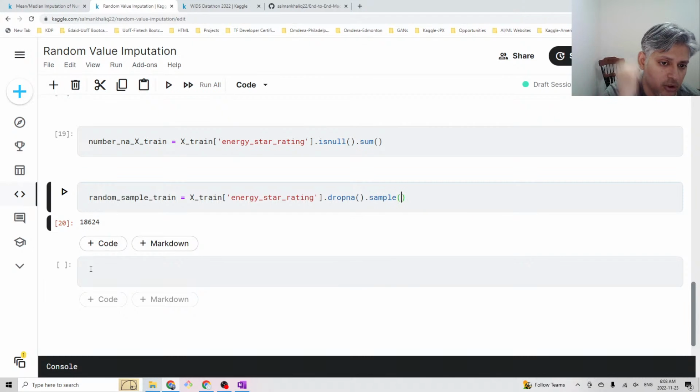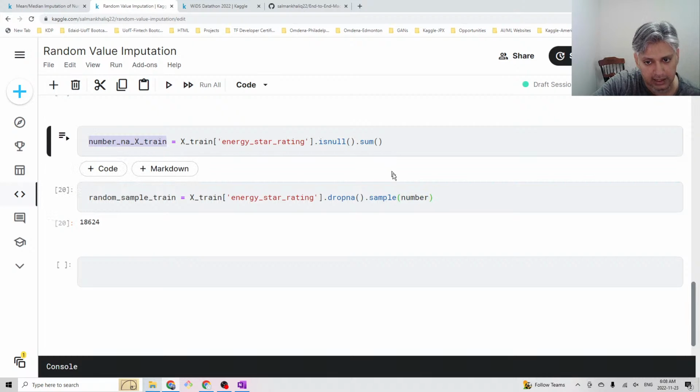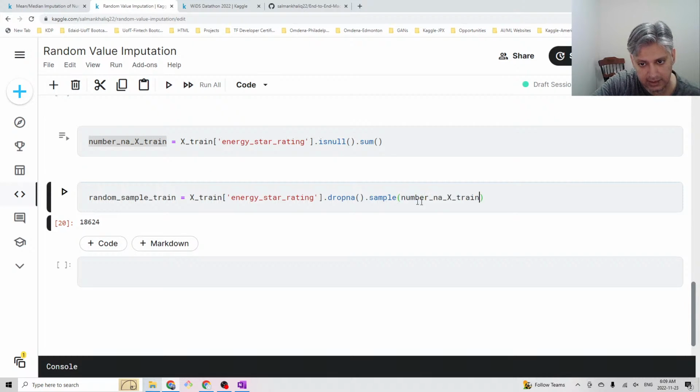How many samples am I going to take from it? As many values as were missing. I had 18624 values missing in energy star rating, so I'm going to sample this many values. I will copy this number, and this is going to tell me how many values of the energy star rating I will be picking.